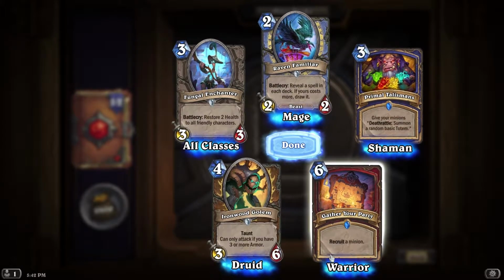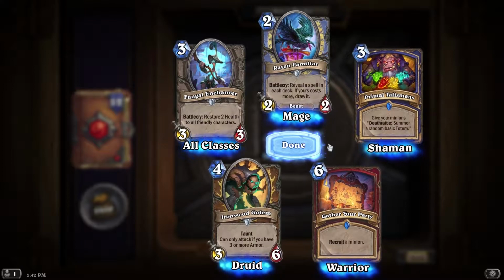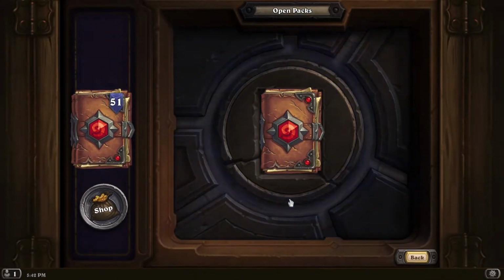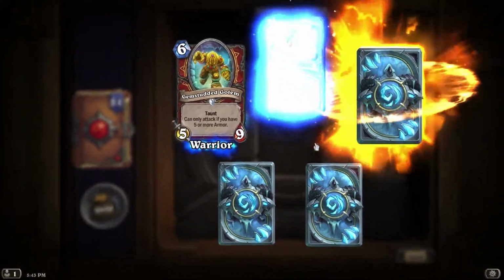And Gather Your Party, I'm sure could be very good, though Warrior is probably my weakest class collection-wise, so we'll have to see if we get some other good pulls. We're going to be going through these a little bit more slowly at the beginning, just as we're checking out some of these for the first time.